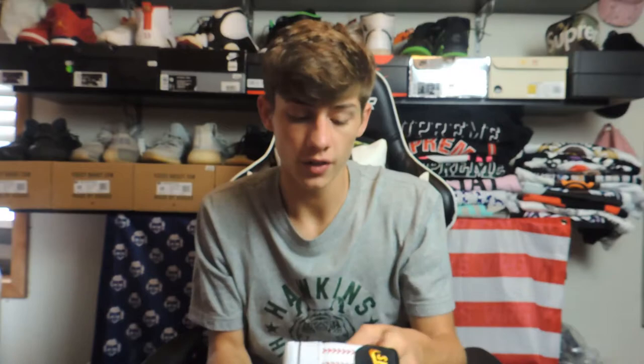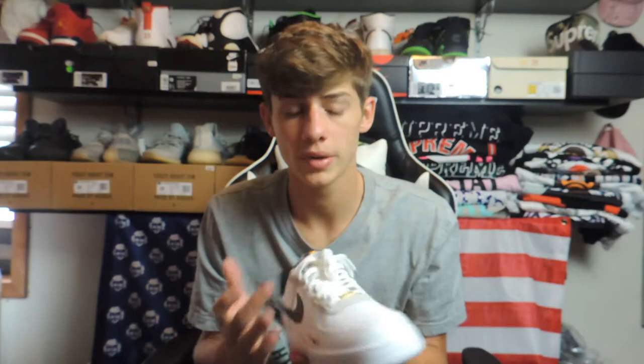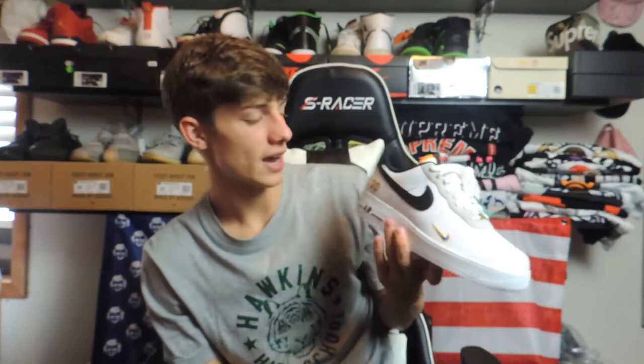Now for quality, this is a really nice quality Air Force One. The leather on the shoe is actually pretty nice. And I foresee this shoe going for quite a bit of money — I bet this shoe will reach at least $400 in the next couple of years. Right now I believe they're going for about $150 to $180, which is not bad at all, because these had a $110 retail. So I think if you guys hold these, these seriously have potential for quite a bit of profit. I have no intentions of selling these, so I'm 100% going to keep these. It's a dope pair to add to my collection. However, I don't know how often I will be wearing them, just because I feel like they're more of an art piece — you kind of display these, and they are just a super, super dope shoe to display.